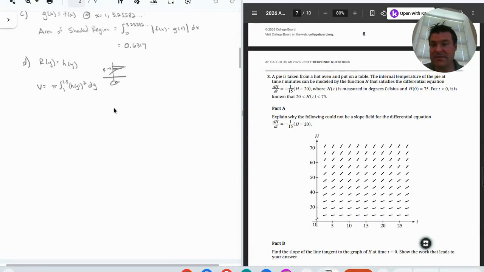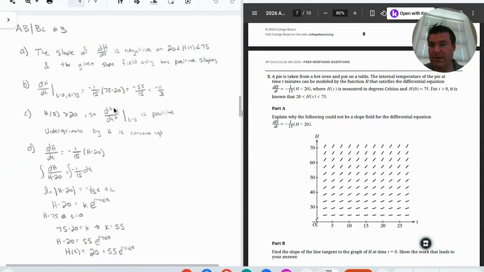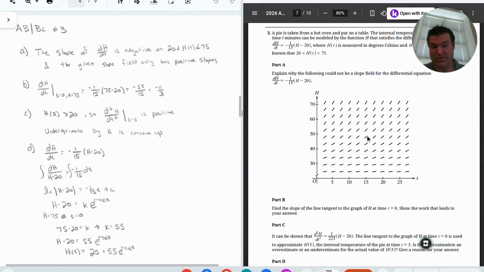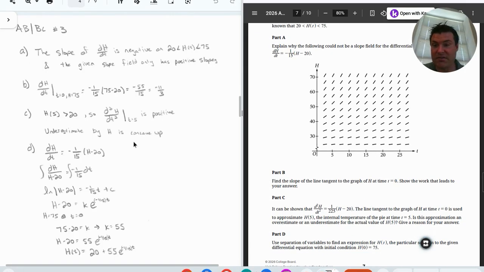For A, B, and B, C, you both had the same number 3. So this was one that I predicted as well. I mean, I think I'm 6 for 6 on all of these. So you can go ahead and check everything out right here. Make sure that you're stating that the slope field here is supposed to have negative slope values.